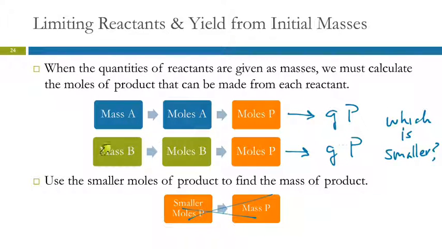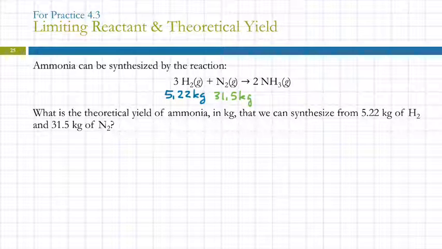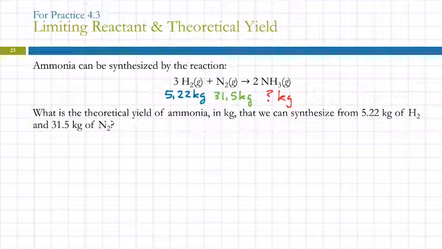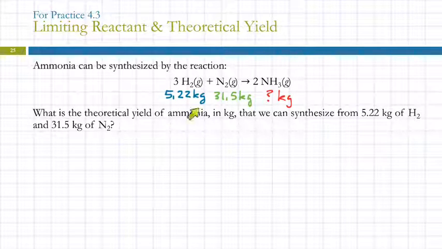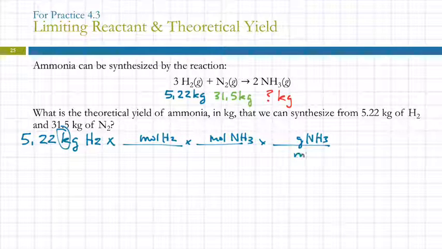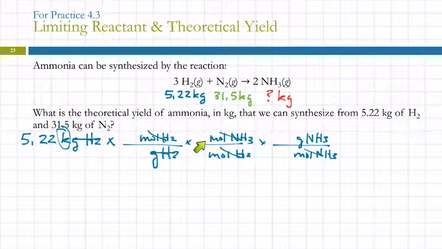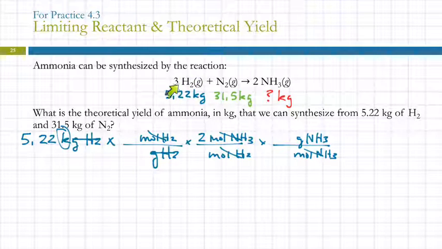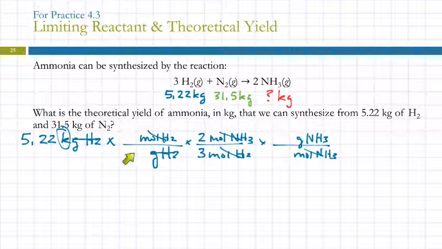The theoretical yield for the pizza would be three, because that's the most we could make if everything goes right — we couldn't make any more because we ran out of sauce. Something could happen where we screw it up. So here's a summary of these terms: limiting reactant, excess reactant, theoretical yield, actual yield, percent yield — you need to know those. The actual yield is usually given in a problem because that comes from an actual experiment. In lab, you will measure your actual yield by weighing your product. The theoretical yield is calculated using stoichiometry.